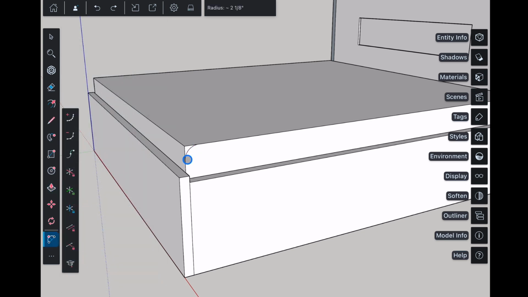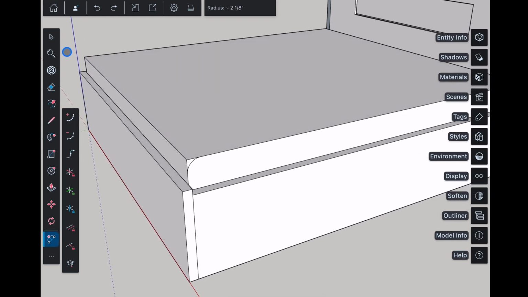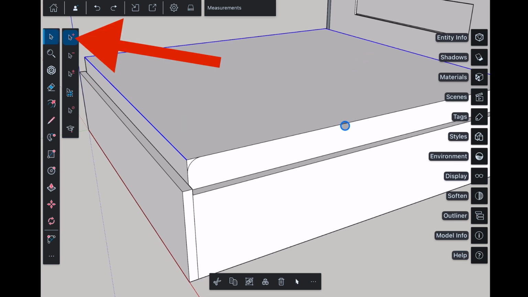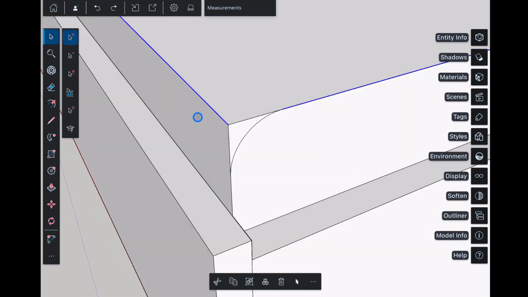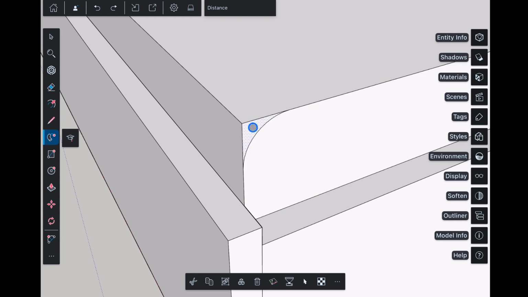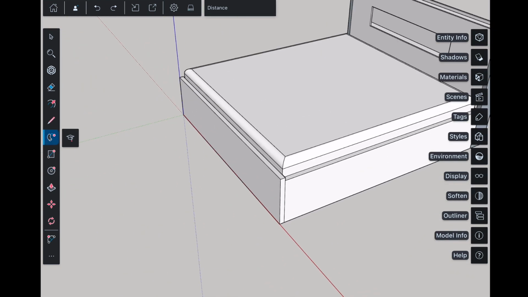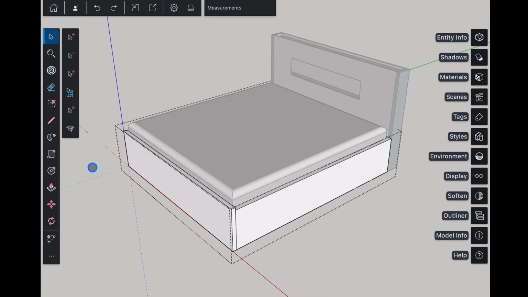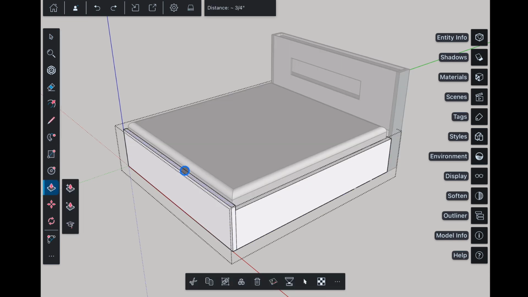Now with the selection tool, carefully select top edges, and if by mistake any unwanted geometry is selected, you can remove it with remove selection tool, and with add you can add more to the selection. Take follow me tool and drag the arc on the selected path. You will get round edges. You can edit the dimensions as per the design requirement.